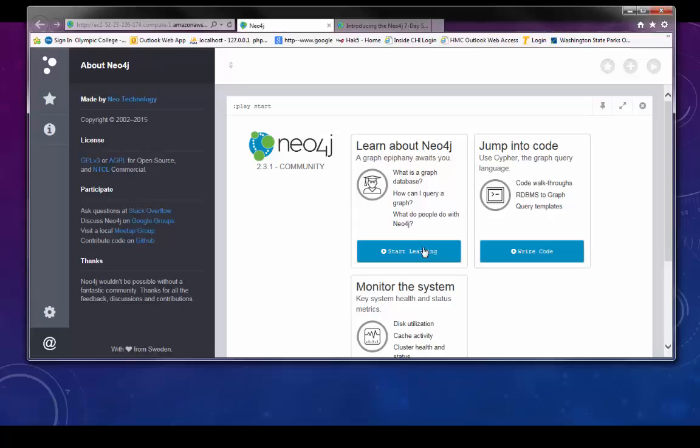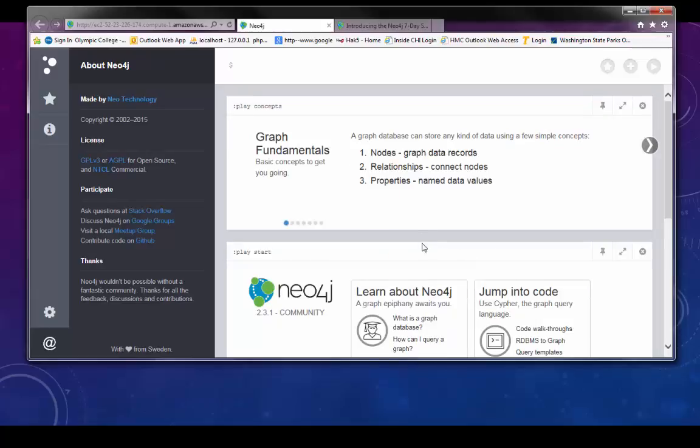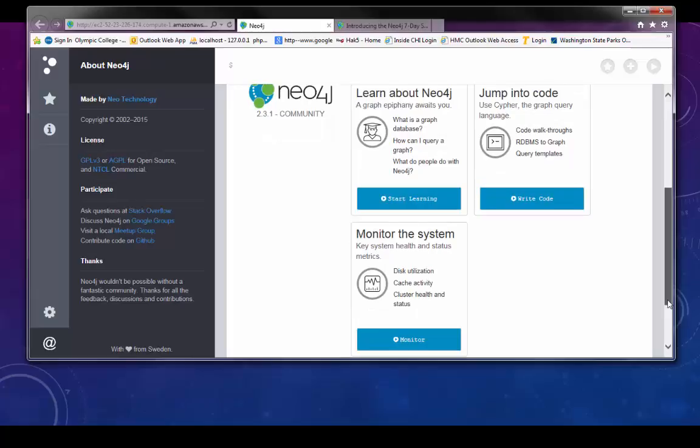I hope you're as excited about this system as I was. I've spent quite a bit of time just learning about it and playing with it, and this is my idea of what databases should be like. I'm very visual, and so SQL for me is kind of tedious, but I am really enjoying this Neo4j system. It's completely user-friendly, and as you get to the opening page here, you see that they have 3 areas you can click on. Learn about Neo4j, jump right into the code, or check out how to monitor the system.